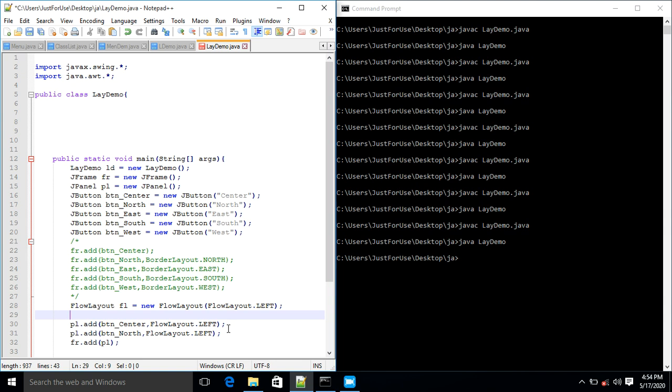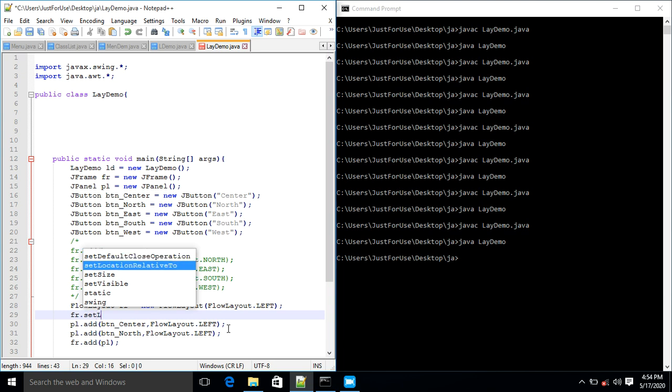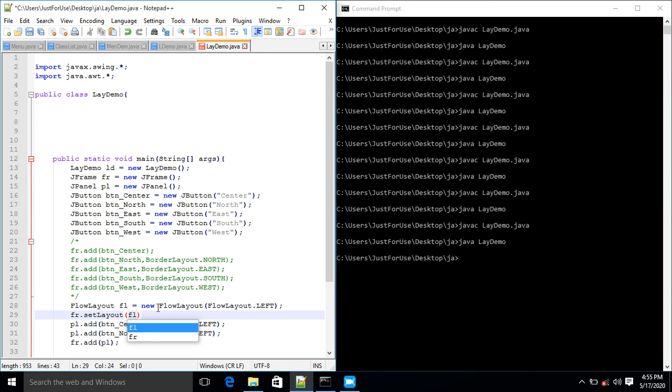Now I'm going to set the frame layout, the frame, not the panel. I'm going to set its layout. I'm setting the layout to the flow layout here.